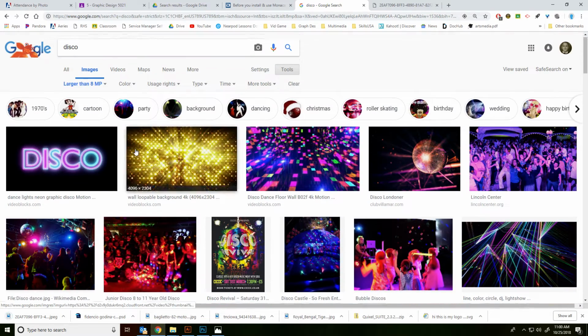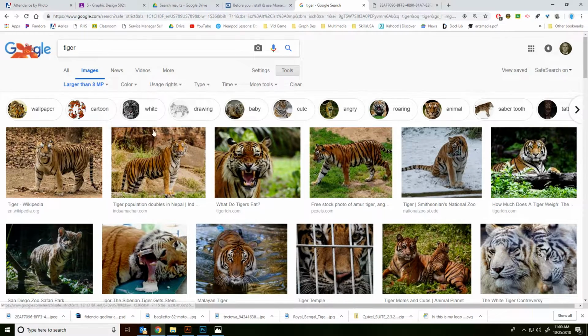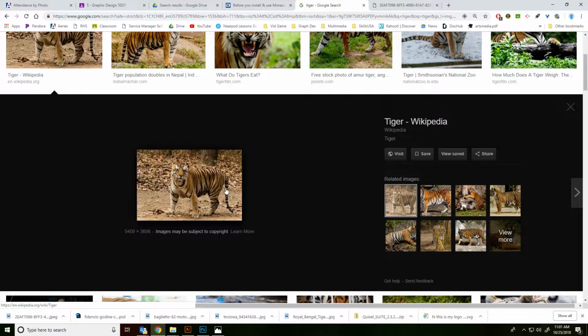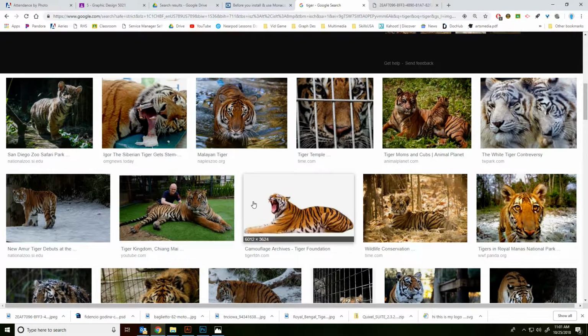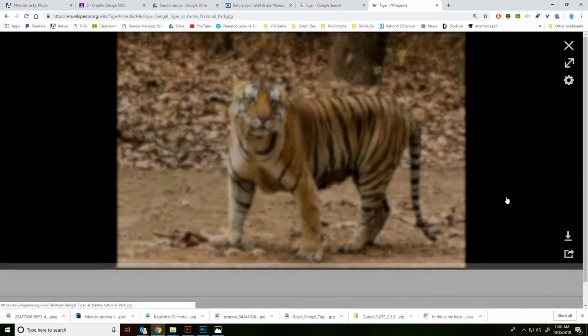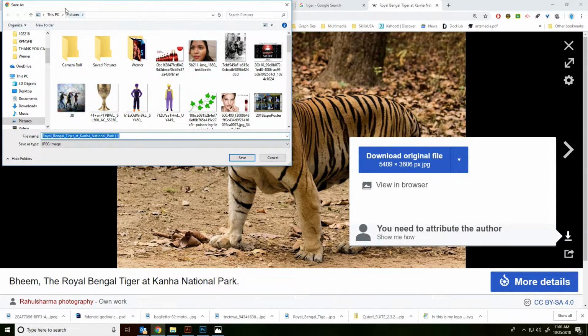Next, let's go ahead and pick 2 animals. I will start with a tiger. Again, I want to make sure it's larger than 8 megapixels. You need to find one that's got the entire body as not blurry as possible. This one's got kind of a blurry background, so that wouldn't be best. That's kind of low, so let me see here. This is small. It says this, but it's lying. I'm going to right click, open a new tab, see if I can find the high quality version. There it is. That's high quality. I'm going to save that image in my pictures folder.